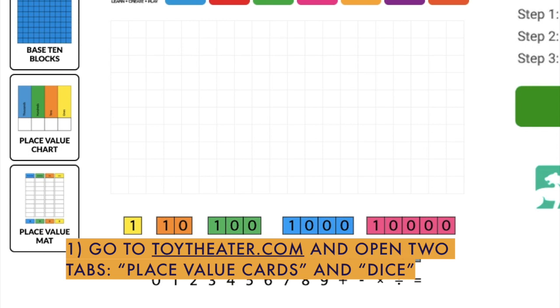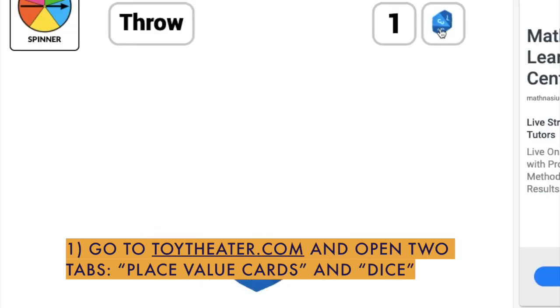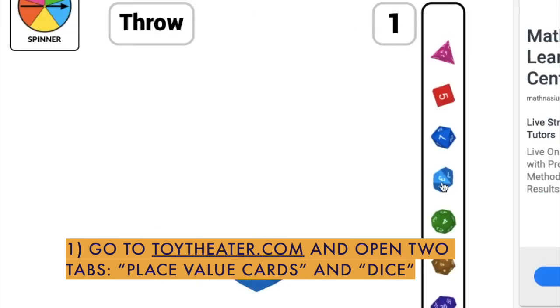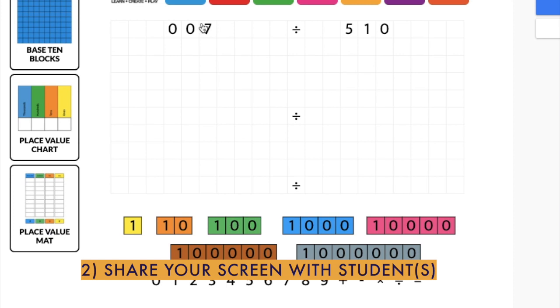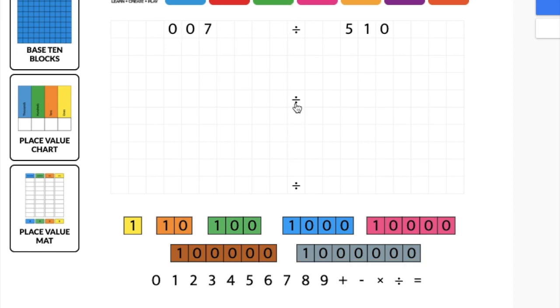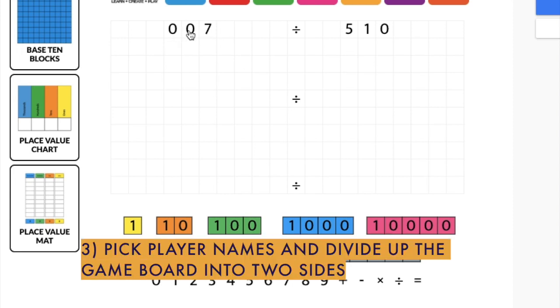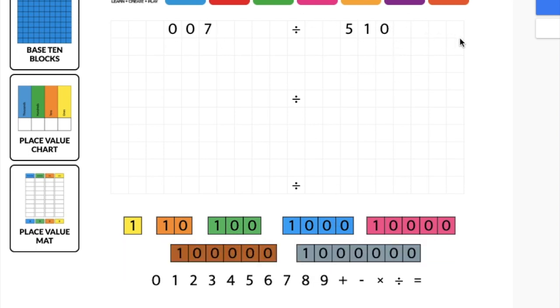The other thing I'm going to use is the dice, and I'm going to use in particular one 10-sided die. So it has 0 through 9. That's 10 sides. And basically, I've set up my board already to play with my students. So I have given myself a numerical name because that's all we can do here is just put numbers. I am 007 and my fake opponents here have picked 510, which is the area code of Oakland where we all live.